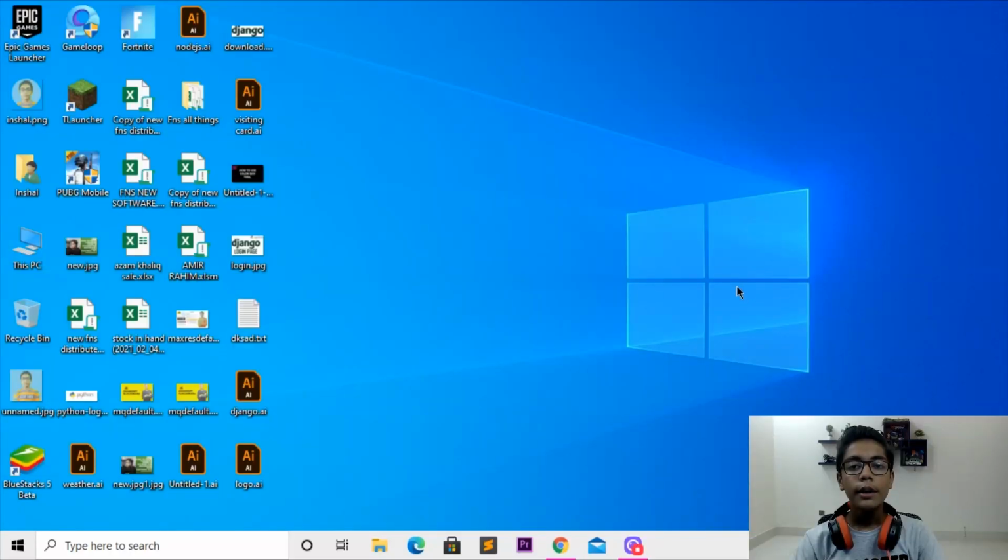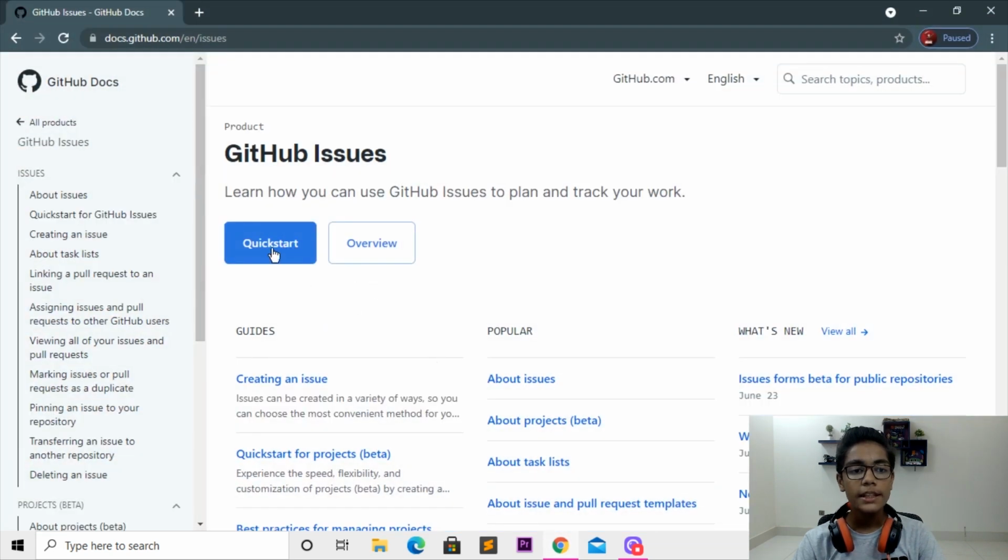Like I'm telling you, I will be showing the GitHub issues page, or you can say document page, in Google Chrome. So here it is. If I show you, you can see it is a GitHub document page which we'll be making today. Here we are getting all the product GitHub issues, and we are also getting About issues, Quick start for GitHub issues, and many other things. At the left we are getting our heading of GitHub docs. You can see that it is a short form, like docs, and it is written. Then we are also getting the GitHub logo like we normally get. Then we are getting github.com, and then many other things.